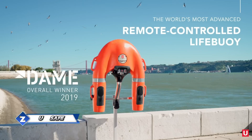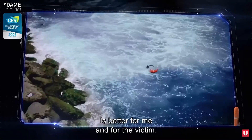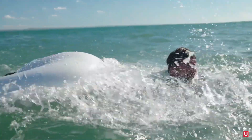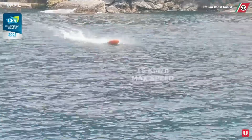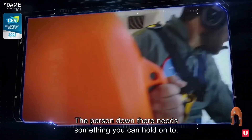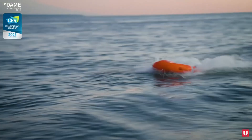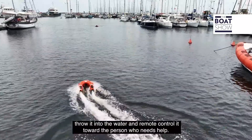USAFE's creators should be quite proud of their work. The world's most sophisticated drone–life preserver hybrid is on screen. Because of its sturdy construction, it can withstand falls from cliffs, oil rigs, and helicopters. At up to 15 km per hour, the drone can quickly reach drowning people and has enough strength to tow them to rescue. With a 500-meter control range and built-in lights, it is easy to use even at night, controlled by a simple remote control.